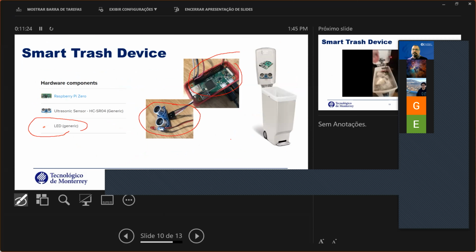If the trash is empty, you have a green. You don't need them, but you can use them. But at least one to detect if the board is turned on or off. You put this device here, and the sensor will measure the distance from the bottom of the can.